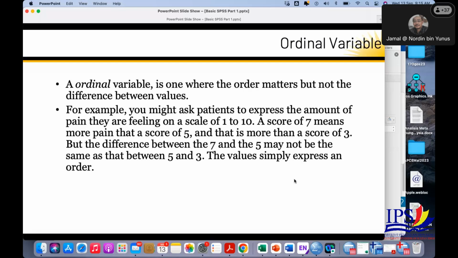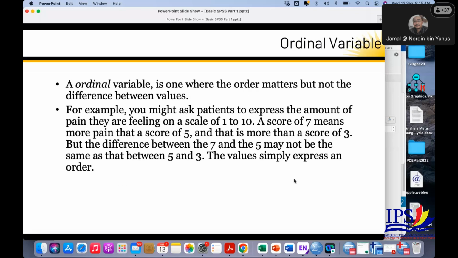So this is ordinal data. Ordinal data is something like a Likert scale from 1 to 5 or from 1 to 7. When you have ordinal data from 1 to 5, the data just shows the ranking, or the order, not the mean score of the data.